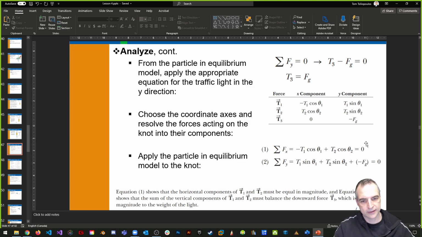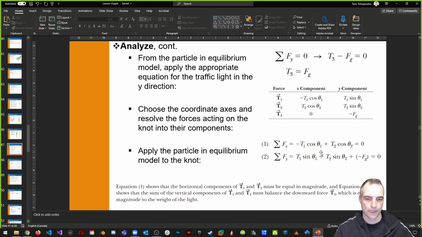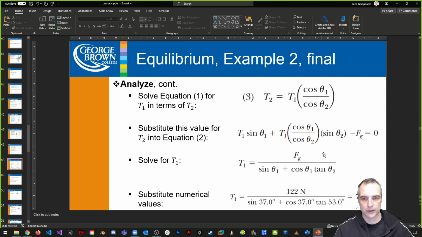And if I know that, I can take any instance, I can take the first equation, and substitute T2 cos theta 2 over cos theta 1 anytime we see T1. When we do that, we put things in terms of T2. We have two equations and two unknowns, and we want to go to one equation and one unknown. That's what we want to go to. In the other direction, T2 is equal to T1 cos theta 1 over cos theta 2. You can put it that way too.